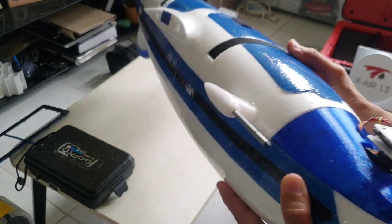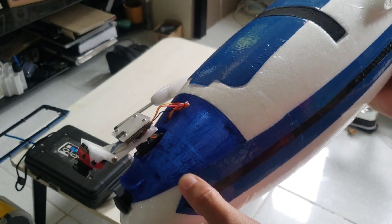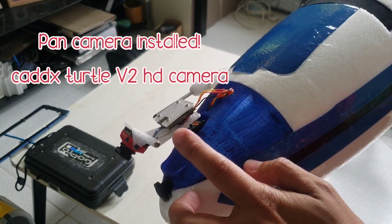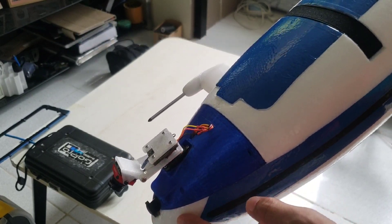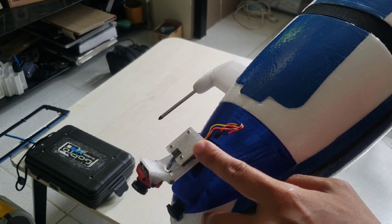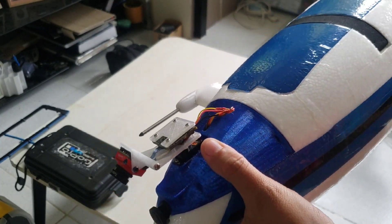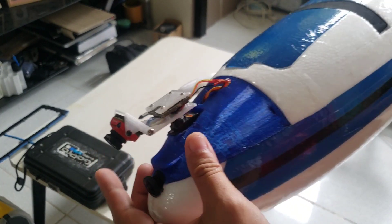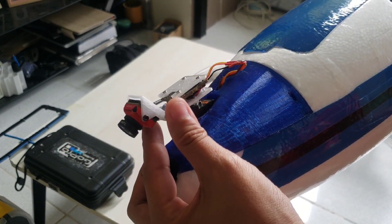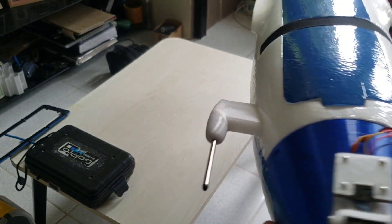You can see the nose canopy of this XUAV Talon Pro — I changed it to a canopy that can accommodate a panning servo or an optional pan and tilt servo. The tilt servo would be installed right here, I just have to change this plate to one that can accommodate the servo on top. But on this setup I opted for just a panning servo, no tilting, and for me that's already sufficient.